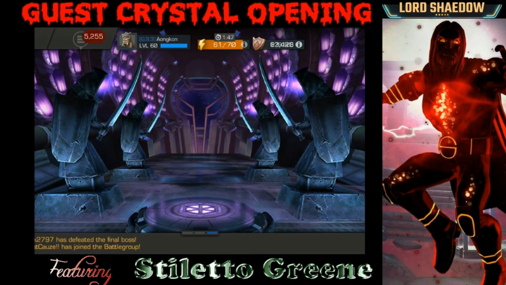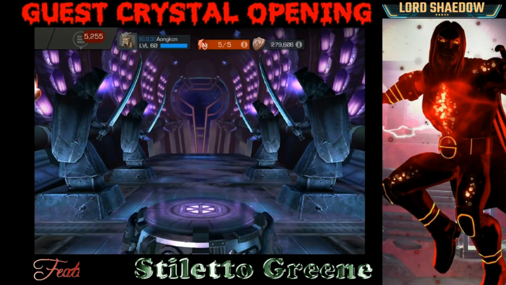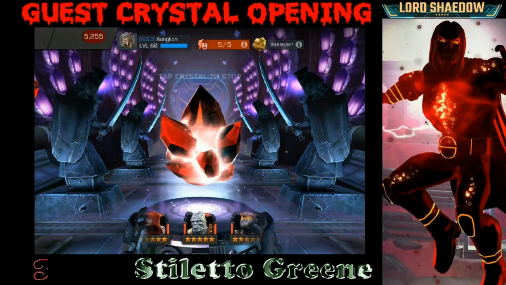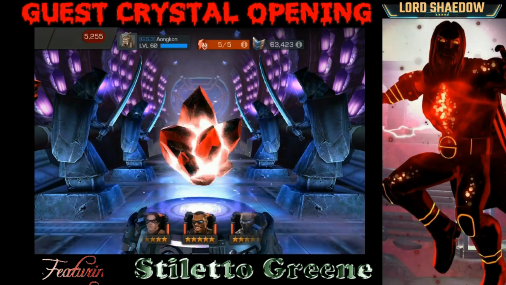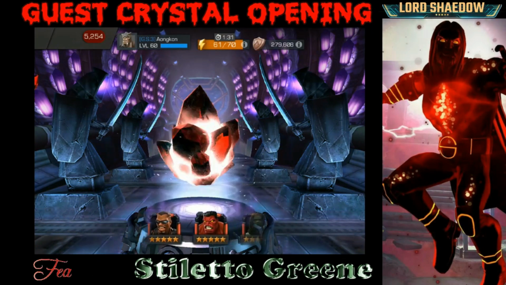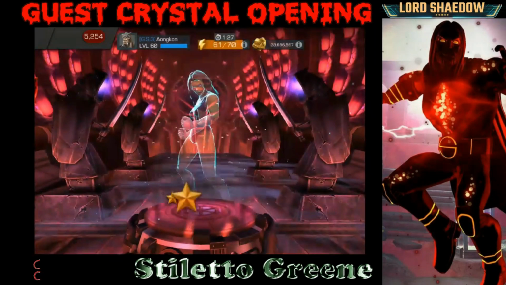That's a lot of 5-star crystal shards. This is also why you do not want to sell your champions. Because the more you have, and then you get dupes like that, and you get more 5-star shards. So, yeah. All right, first one up. Oh, Aeon Kong, come on, really?